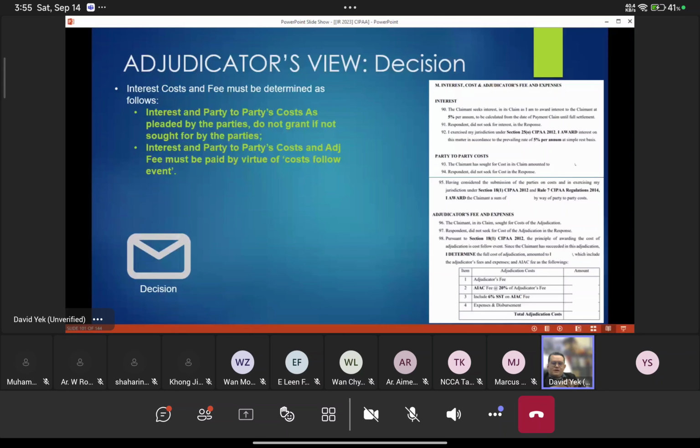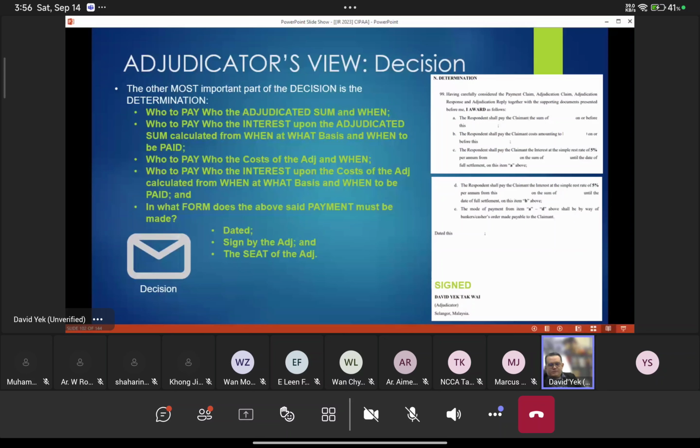So sometimes, as adjudicators, not me, but some other people have been talking about this. If they find that they are not being given the recommended fee, sometimes they will deduct it from the cost of the claim consultant or the lawyers. Not a very good practice, but it happens.